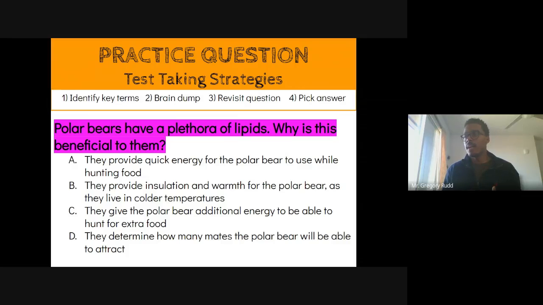We can also think about the fact that bears hibernate as well. And squirrels, maybe you've seen a fat squirrel at the end of the summer or towards the fall. They're getting themselves fat so that over a long period of time, they've got access to some energy, right? Carbohydrates provide quick energy that you want to use in the next 24 hours. Lipids provide energy that you can use for a long period of time, that your body will slowly break down that fat to give it access to some energy.